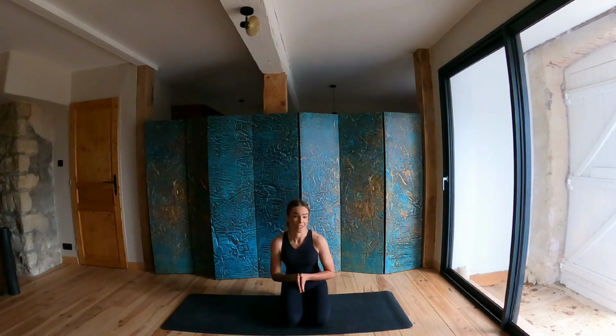As always, if you need any yoga props that you use to assist your yoga practice, then by all means grab them now. Make sure they're close by. And also if you need to take child's pose at any point, because we are going to move through a little bit of a faster pace today, just come into child's pose at any point, click pause on the video and come back to it whenever you feel ready. Okay folks, let's get into it.